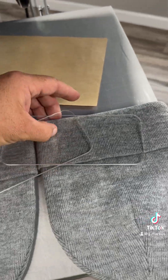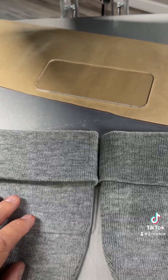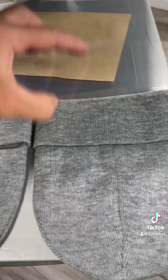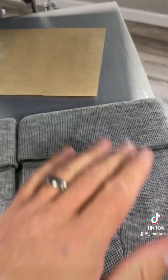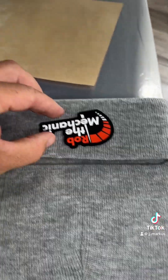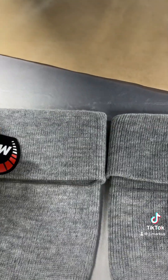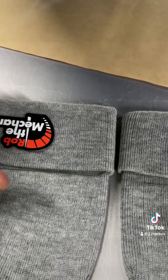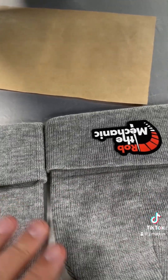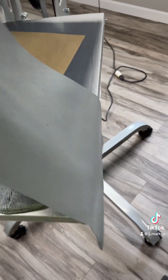Back with our stocking hats. These are just eighth-inch plexiglass I cut instead of using cardboard — they slide right down into the cuffs and give you a nice solid flat area to press against. We're going to drop the patches on there, set them in nice, keep our heat at 295°F, and use the silicone gray mat, also from Stahls, going right over the caps.